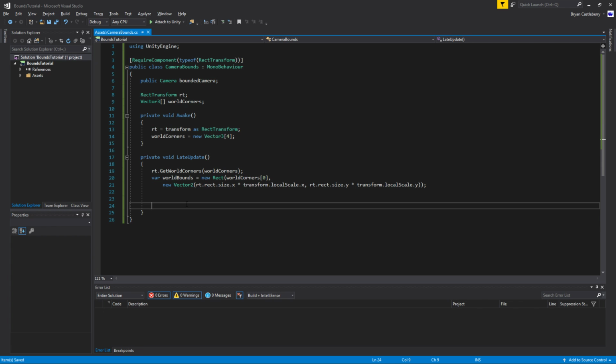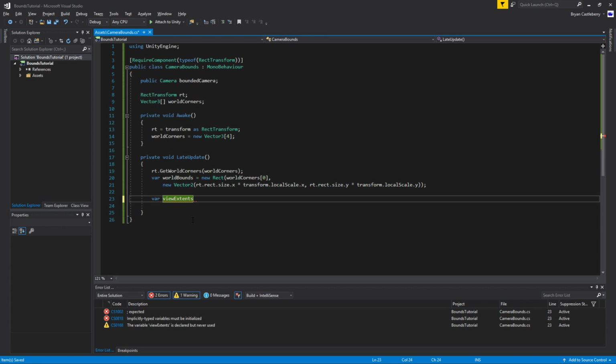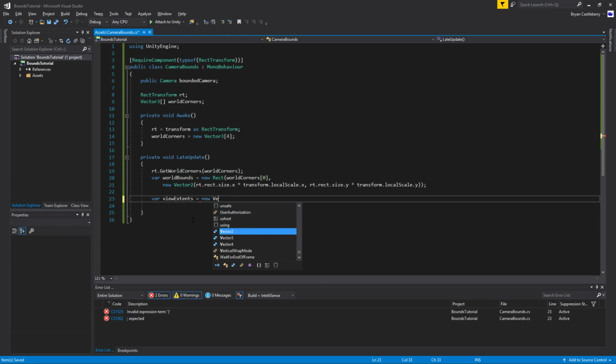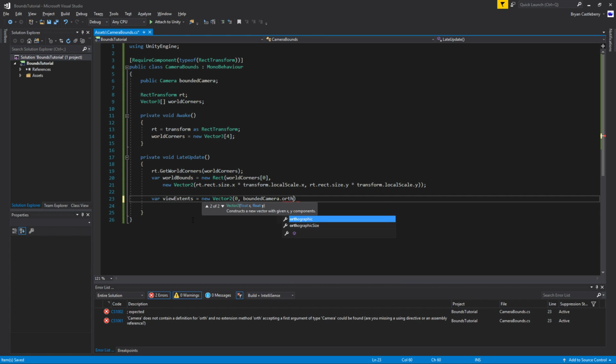Okay. So we're going to need what I'm going to call view extents, right? So that's not the entire size. It's basically that X and Y radius of the view rectangle. So we're going to say view extents equals a new Vector2. Okay, watch this now. Here's how we're going to get this. Now remember that I'm going to put 0 here. Let's do the Y real quick first. The Y size, the Y extent is going to be that boundedCamera.orthographicSize. Look at what it says. Camera's half size when in orthographic mode, and that is the Y size. That's exactly what we want for Y here.